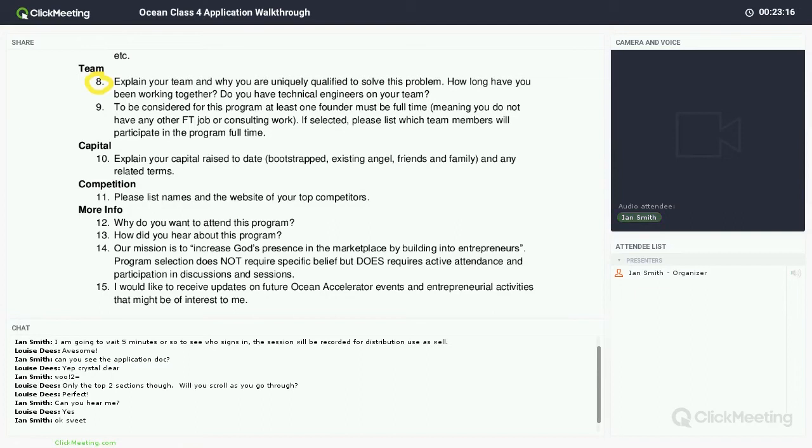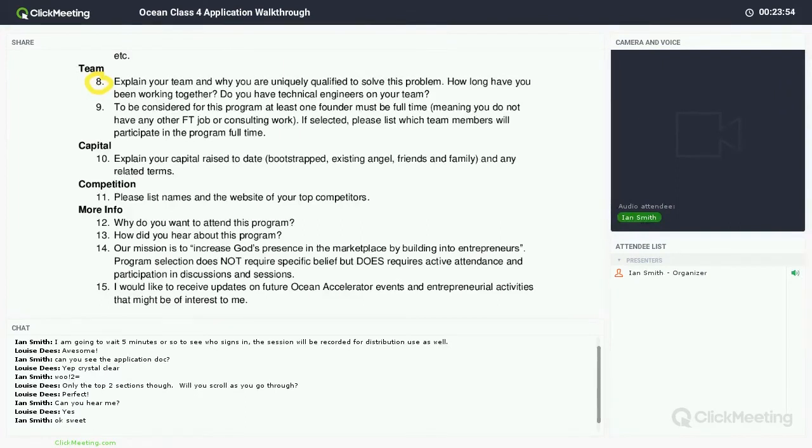Domain expertise, that your company, and I know this isn't always the case, but that your company has team members that have actually operated in the industry vertical and in the domain that your business is entering. If you are a business that is entering the agricultural space, it would be great if your team, not everyone, but if your team had members or founders on there who actually have experience and knowledge working in the agricultural space. If you don't, that's not a deal breaker, but it would strengthen your application.